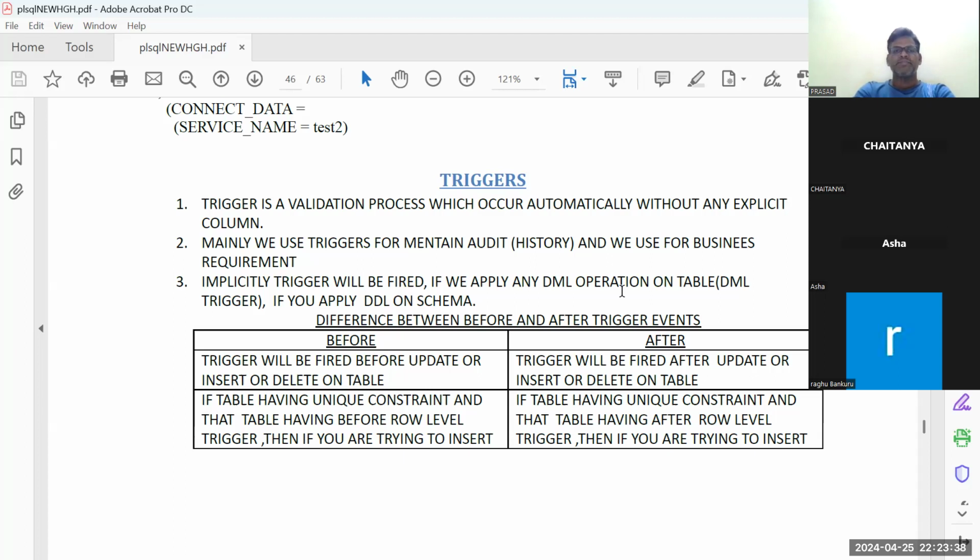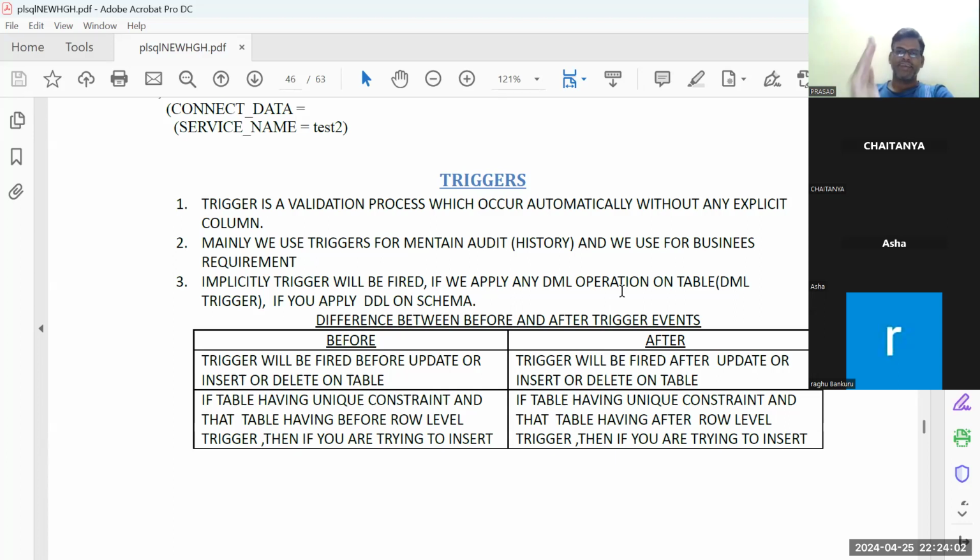We will go with the DML triggers only. Any DML operation occurs on the table, so we will go with the table level triggers, not DDL triggers.